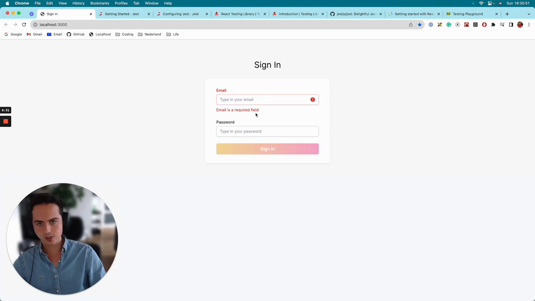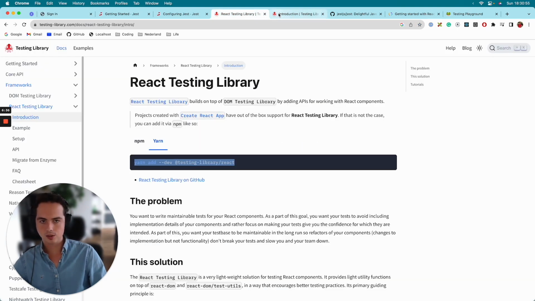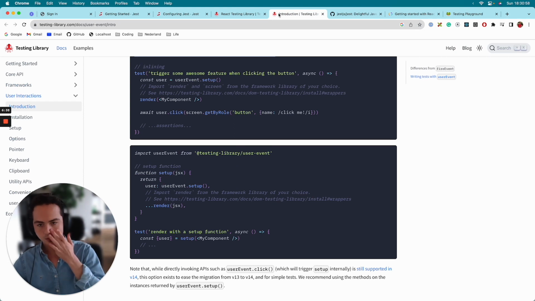But first we need to configure it, and to configure it, we can go here to the testing library. And this user event actually needs to be set up first before our test run. And you might wonder, okay, but where am I going to do that?